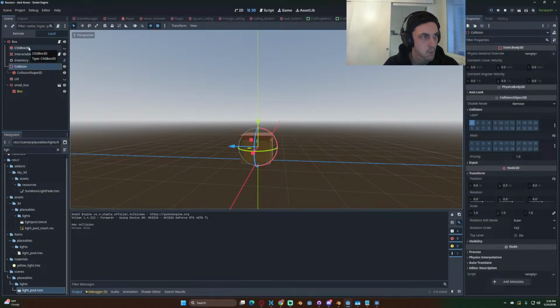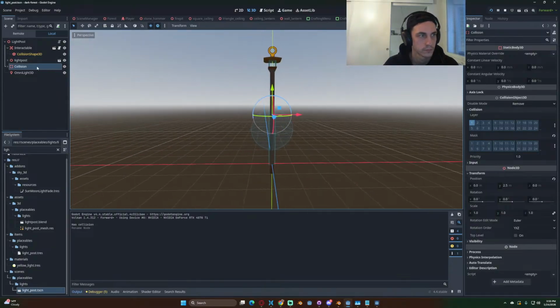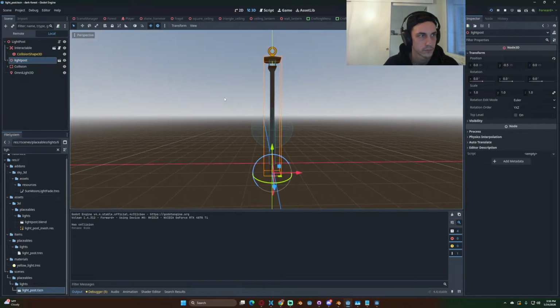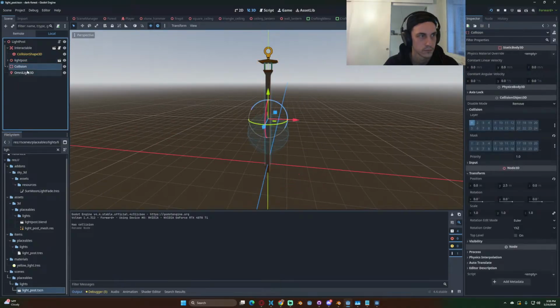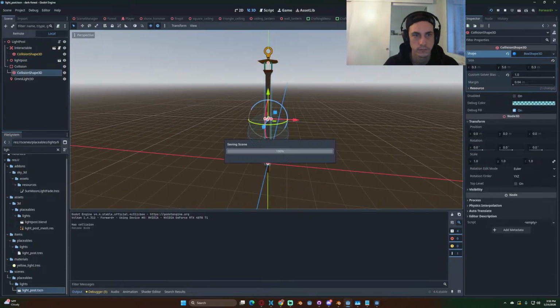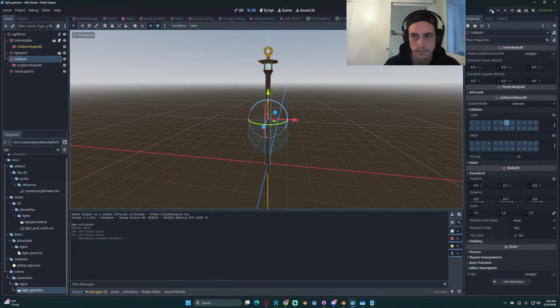This is on one. What if I just put this on a random collision layer?